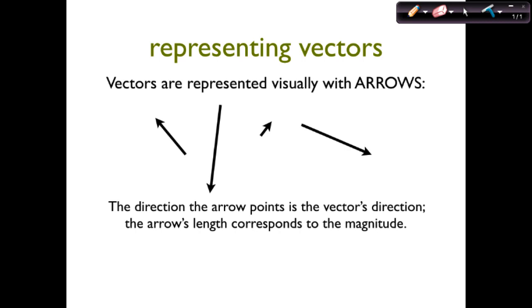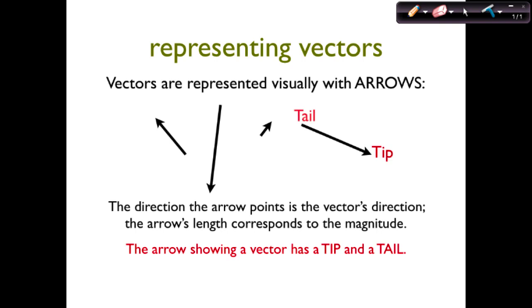So maybe this is 8 miles, right? We're not going to draw the arrow 8 miles long, obviously. But relative to this, this might be like 1.5 miles, and then this would be 8 miles. Okay? And then since those are vectors, that would be displacement, not distance, right? Okay, so the arrow has a tip and a tail. From tail to tip is direction, right? That's the direction we're pointing.